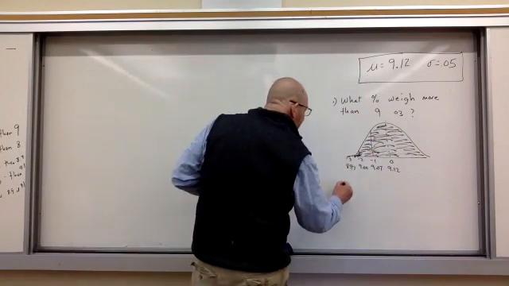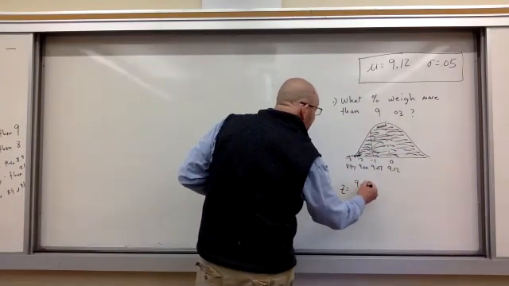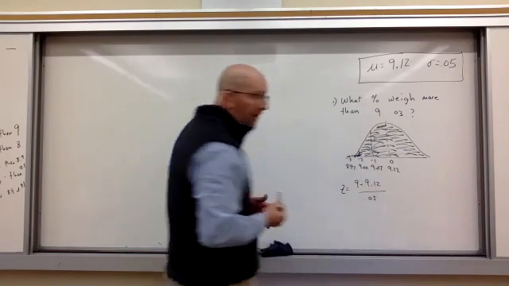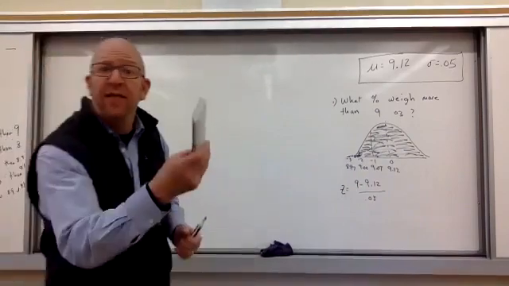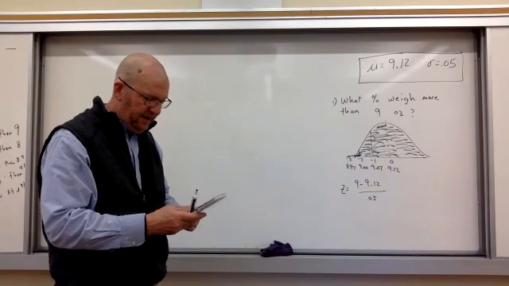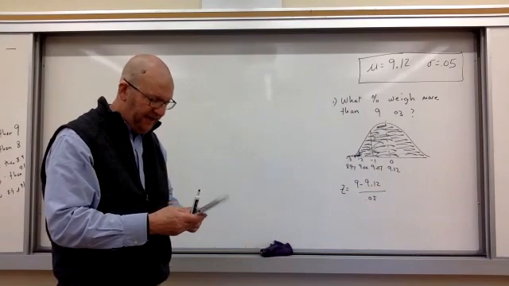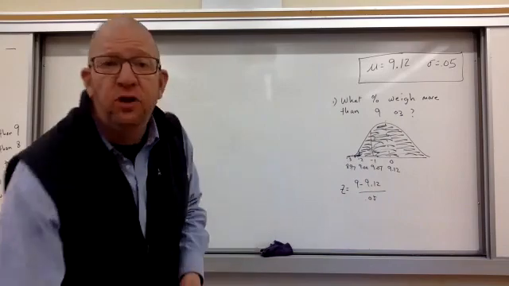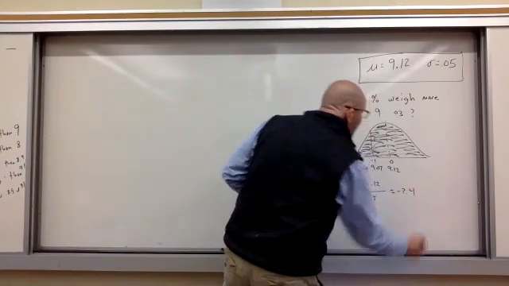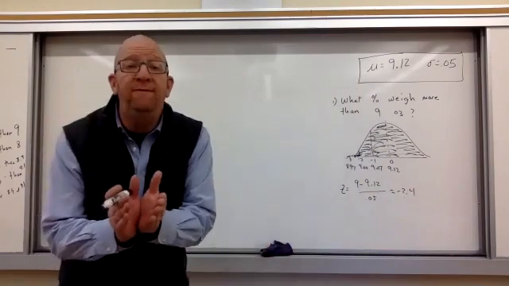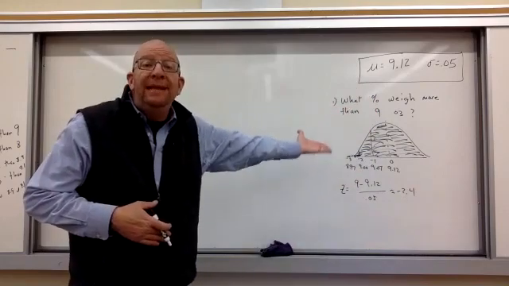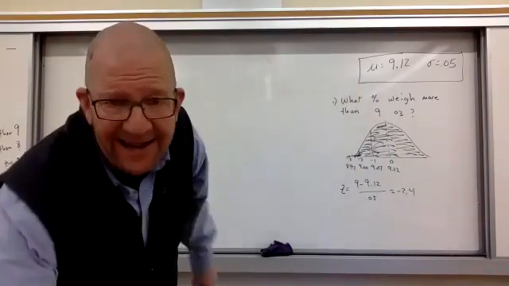The z value for 9 is going to be 9 minus 9.12 divided by 0.05. We'll fire that into our calculator, and we will get -2.4. So what does this mean? This means that we are 2.4 standard deviations below the mean. And since it's normally distributed, I can find that data.